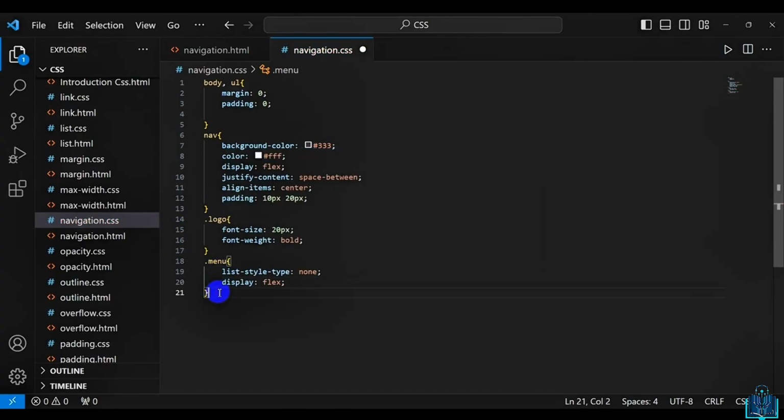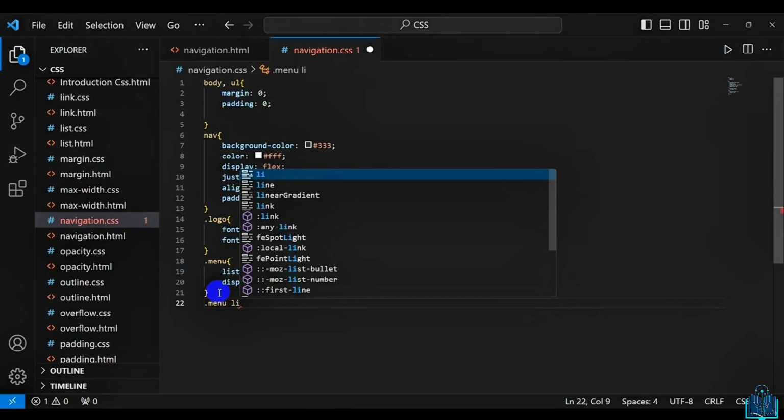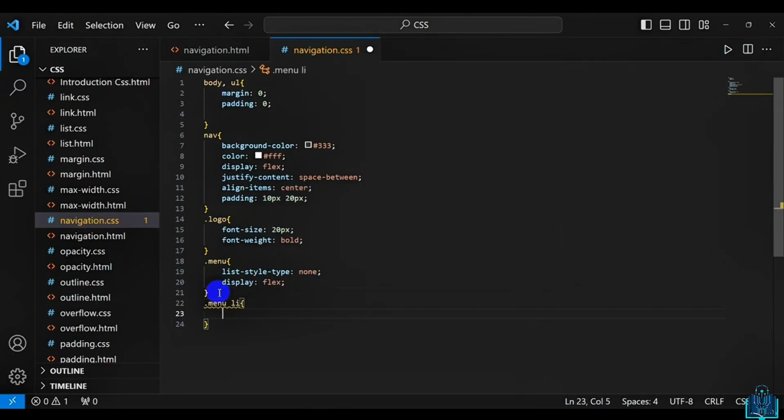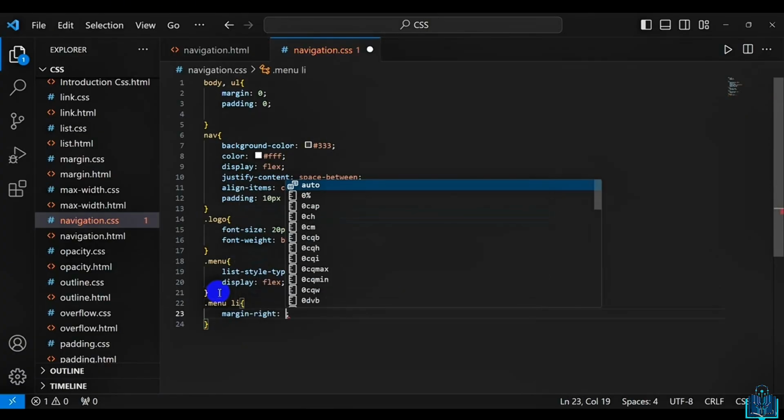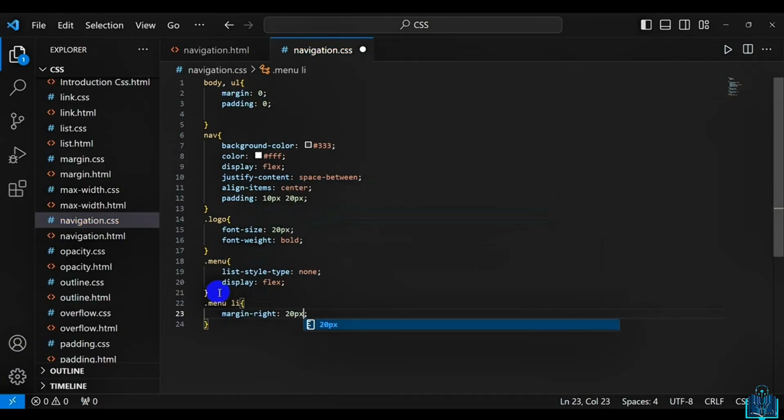Now I am again create is dot menu list, curly braces, and margin right is 20 pixel.